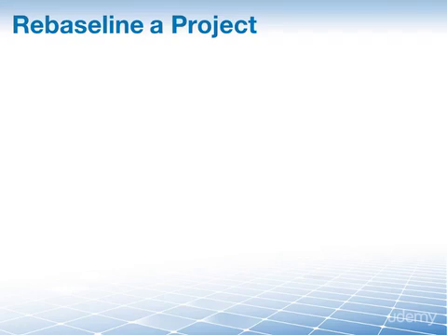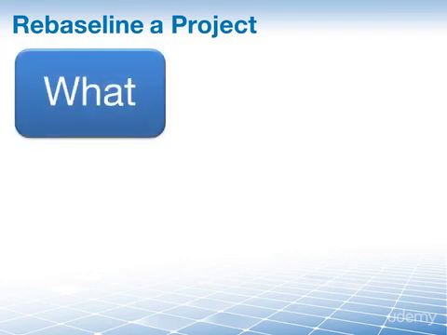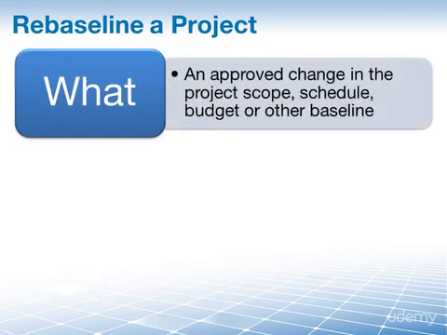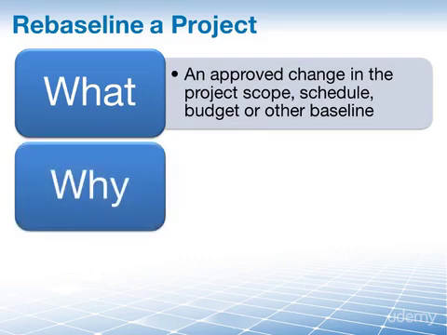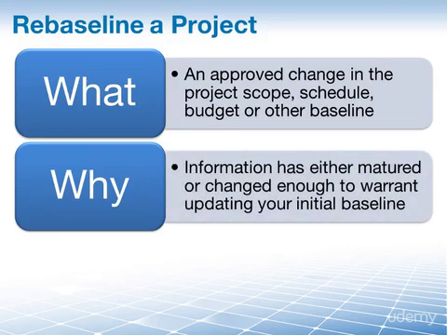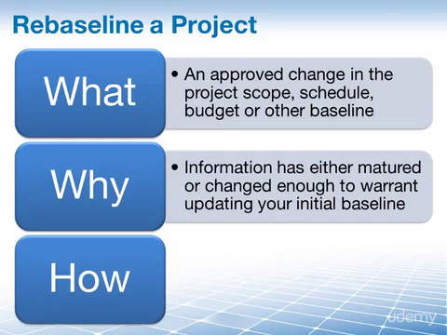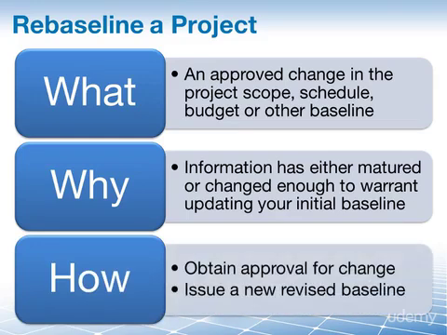So we've heard a couple of times already that we may need to rebaseline a project. Let's therefore clearly define what rebaselining means and why and how it's done, so that we're talking all about the same thing here. So rebaselining means that you have an approved change in your scope, schedule, budget, and that the related baselines are then updated to reflect that particular change. Rebaselining is done when the information that you currently have on your project has matured or changed enough from the prior baseline to warrant an update. Rebaselining is accomplished by obtaining approval, changing the prior baseline, and issuing the new baseline, which is then used for future comparisons. Important to note is that at the very beginning of a project, there is a lot of uncertainty, so the baseline is really only a ballpark estimate at that point.